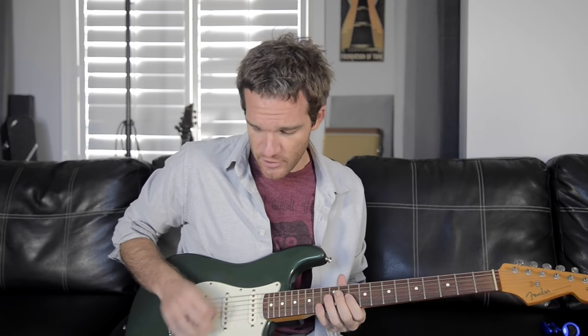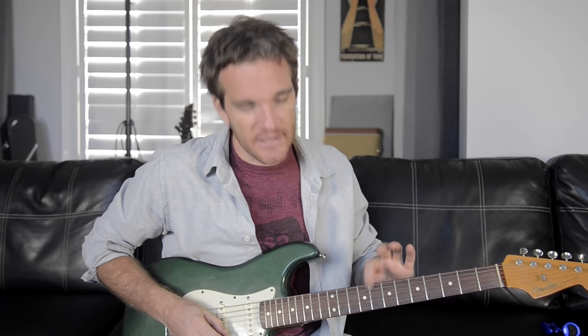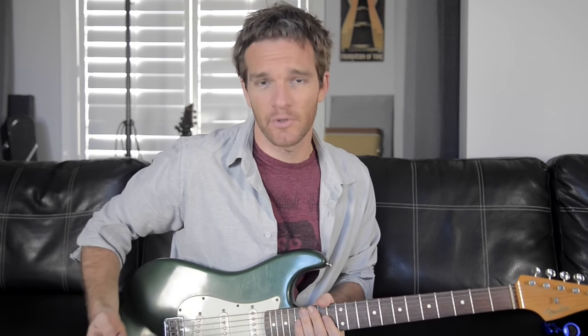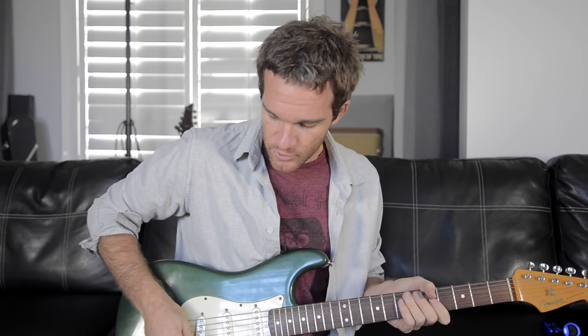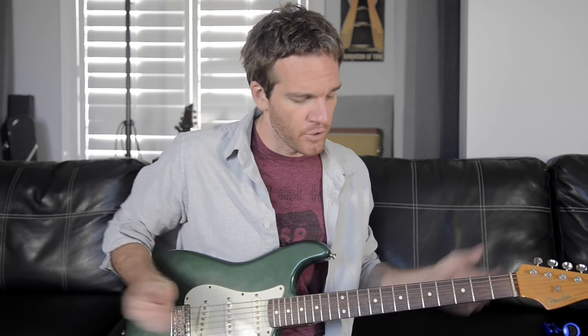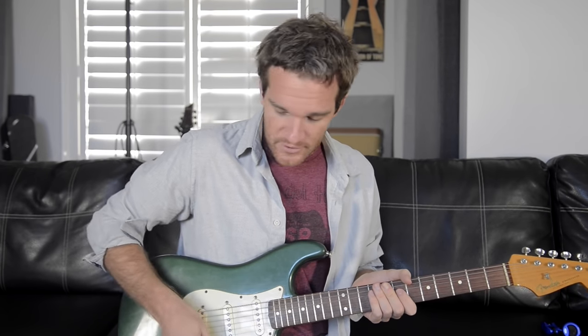All of this is chord voicings you already know, and we're going to talk about it just by using the top three strings — the G, B, and E string. We are going to pretend as if the E, A, and D strings do not exist. That's how we get that high-pitched chord voicing tone. I'm using a Strat with the pickup selector in position four — kind of the spankiest tone on this Strat. Really just experiment to find the best pickup position for you.